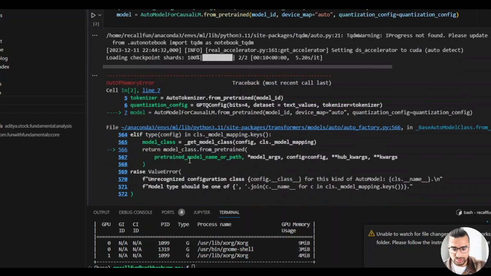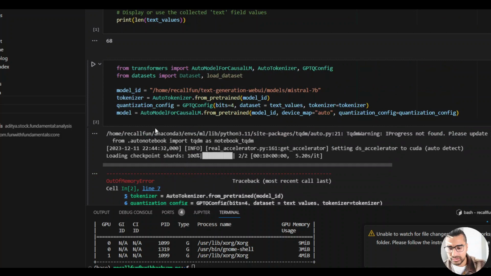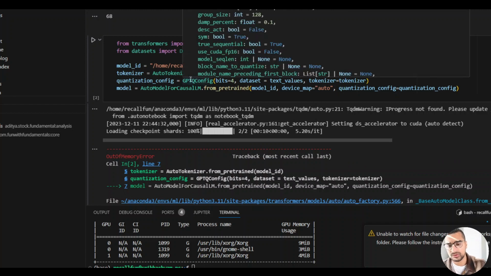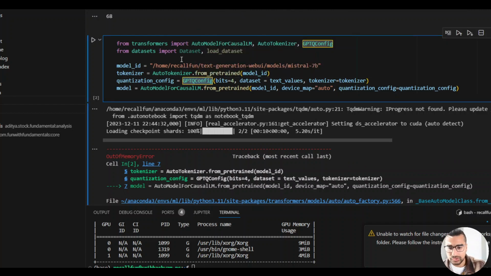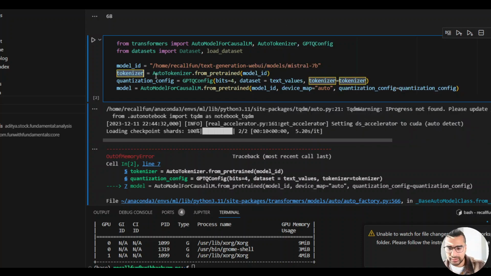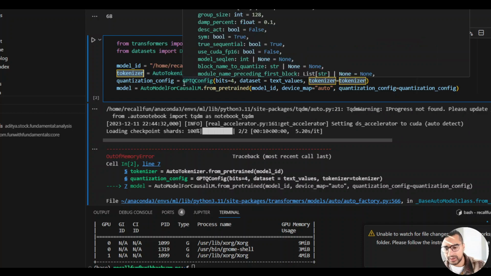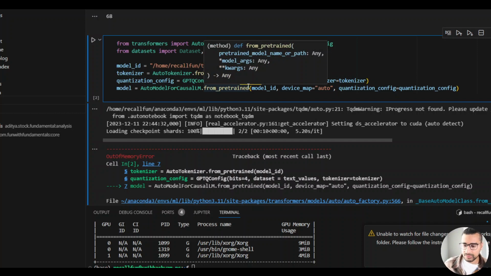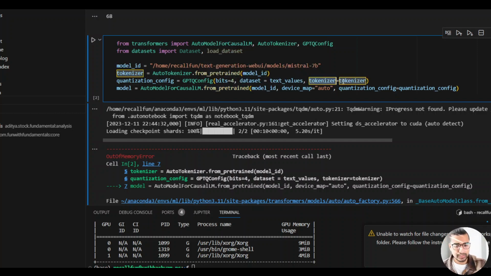But what I can show you is some code which tries to run but gives an out of memory. So here is the code which I use to quantize with GPTQ. Hugging Face provides this GPTQ config class, and using it you can quantize the model. You create the tokenizer just like before. Now one extra step is creating a GPTQ config, and you pass the bits you want, 5, 4, or 8. Then you need to pass a data set. One difference between Bits and Bytes and AutoGPTQ is that you need to pass a data set here. And then you pass the tokenizer as well.